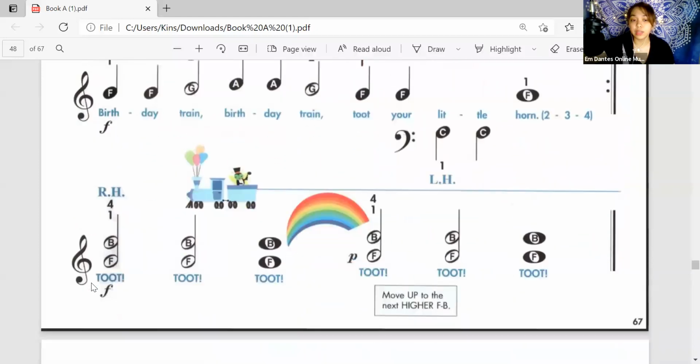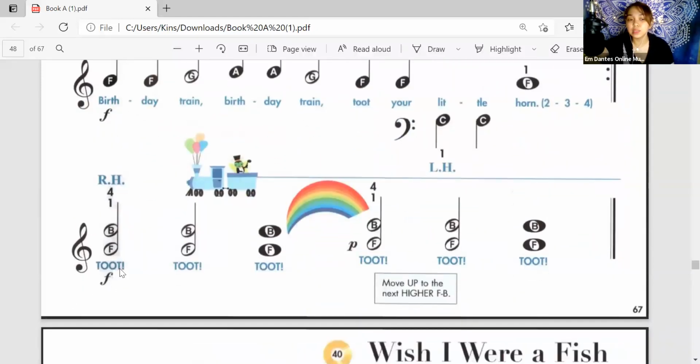Very good. Now let's try this one. Two notes together. Okay, wait. Can you tell me what clef is this? What's that? Clef, darling. Is it a treble clef or a bass clef? Treble or bass?